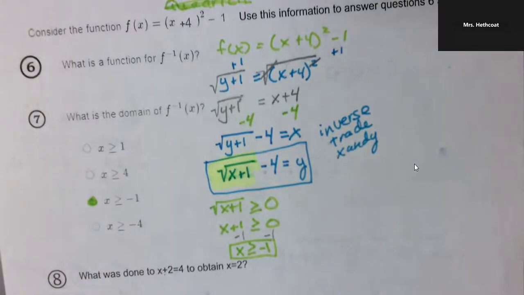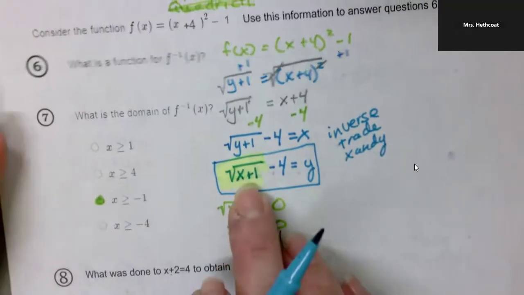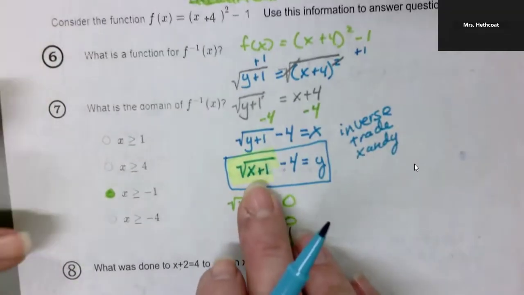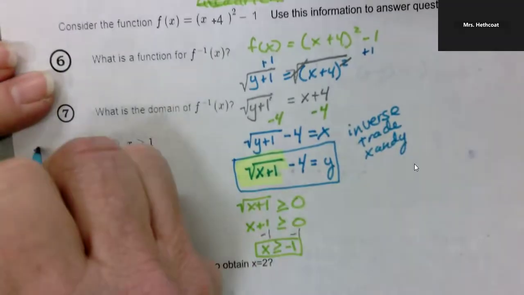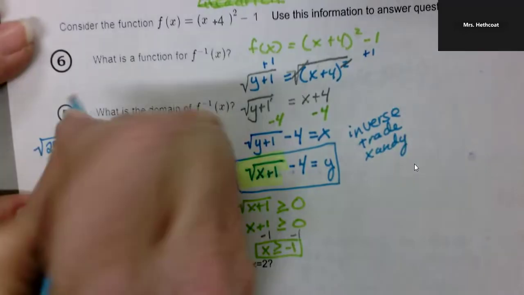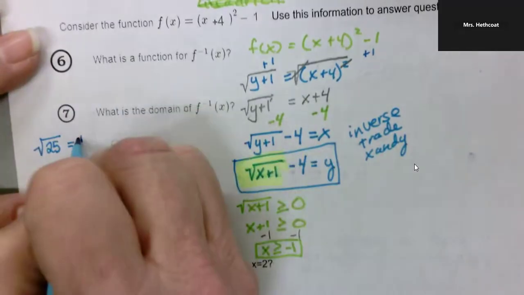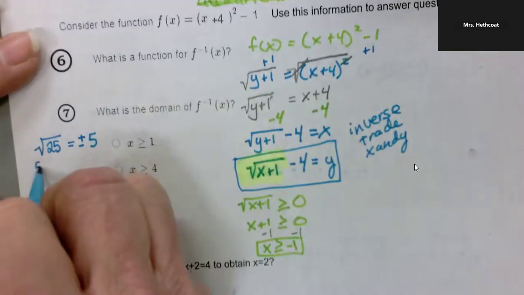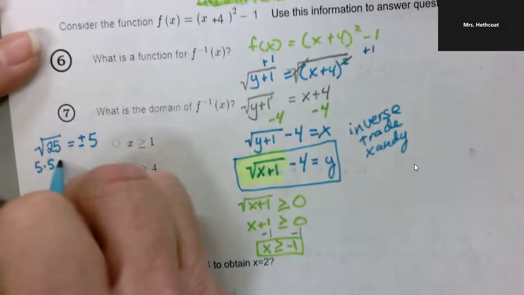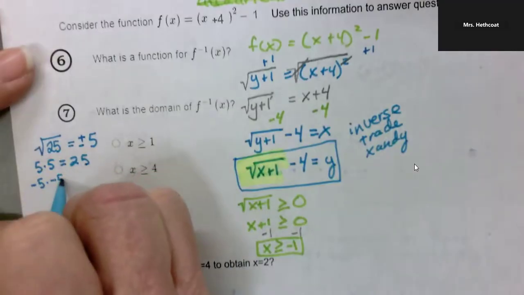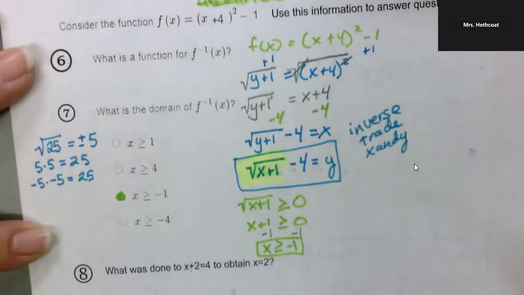Now, I do want to take a little sidetrack here to remind us why it has to be positive under there. Because if you wanted to take the square root of 25, you're like, cool. That would be, if you want to be all official, either plus or minus 5, right? The reason that's true is because 5 times 5, positive times a positive, is going to equal 25, or a negative 5 times a negative 5 is going to equal 25. Okay?